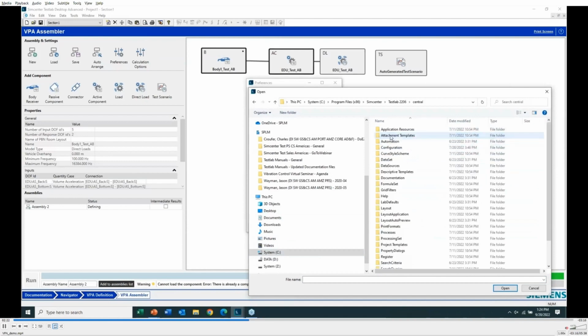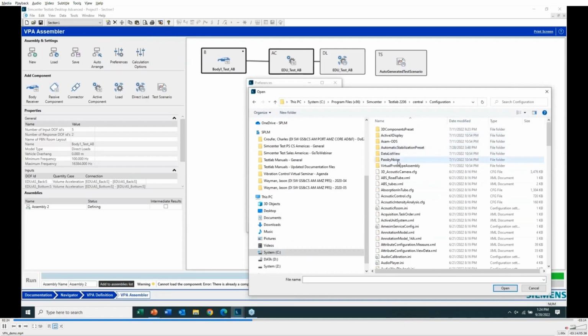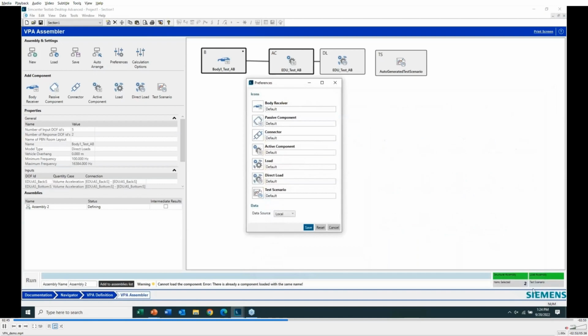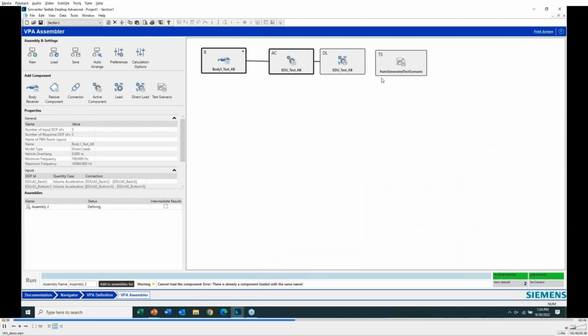So for example, we've got aircraft, different types of connectors, motorcycles, submarines, washing machines, all sorts of good stuff that you can use here as your receiver location. So if you're trying to make your sub very stealthy, you don't want all the different pumps that are running inside it to generate noise on the hull. You can use an appropriate icon for that.